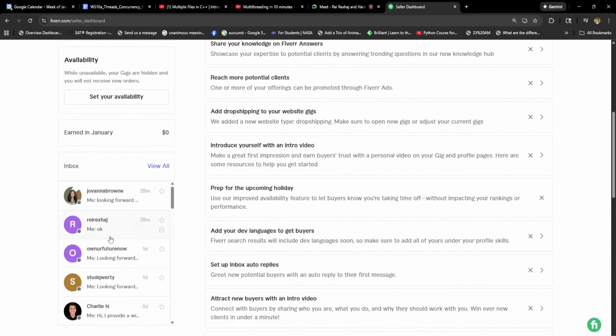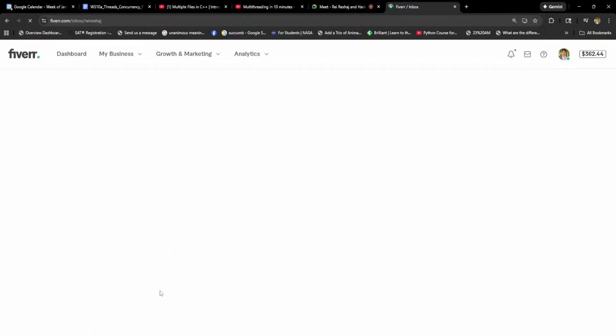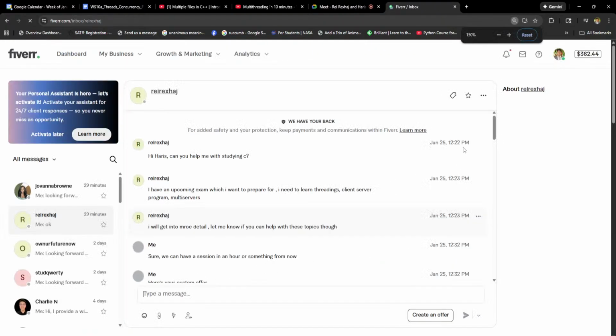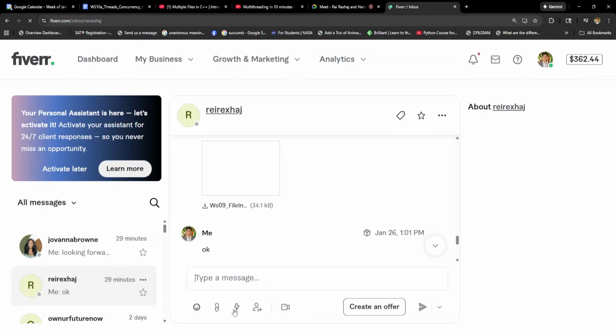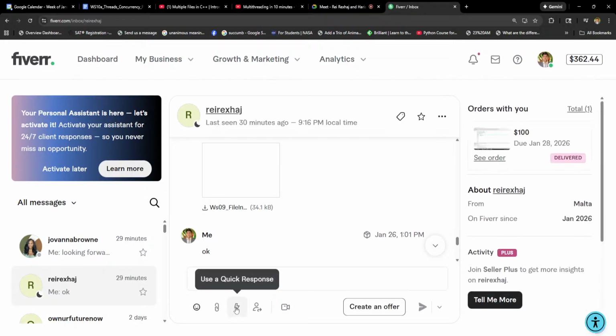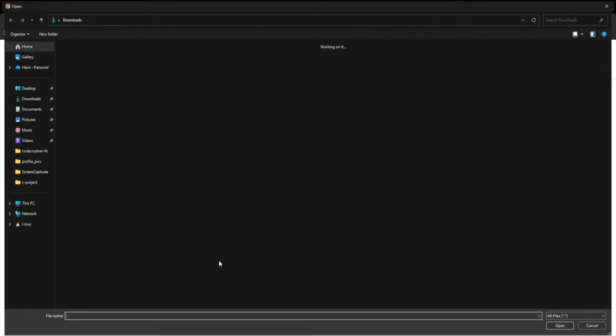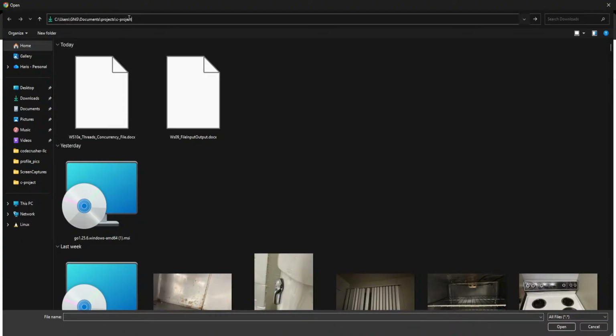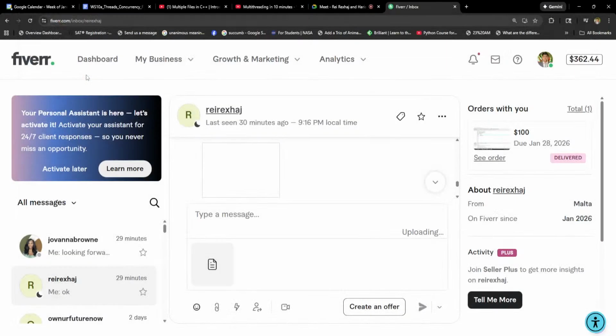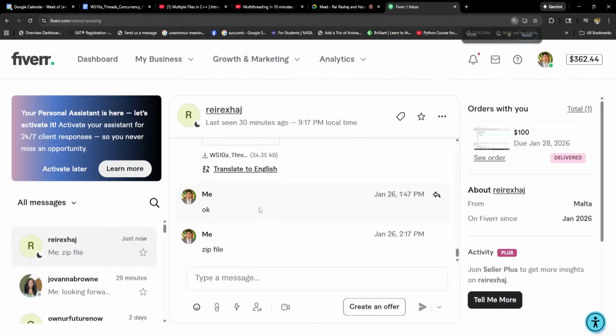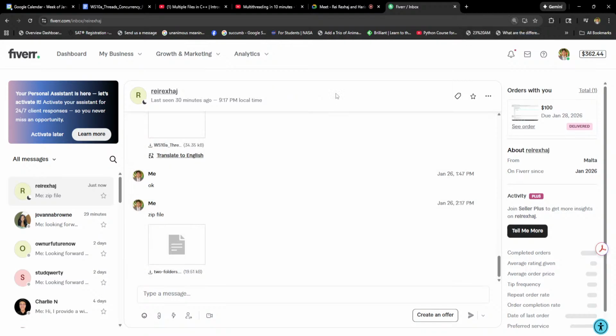In the order page there's going to be an option to approve and leave feedback, so you can do that there. Let me know if you received the zip file. Did you receive it? Yep.